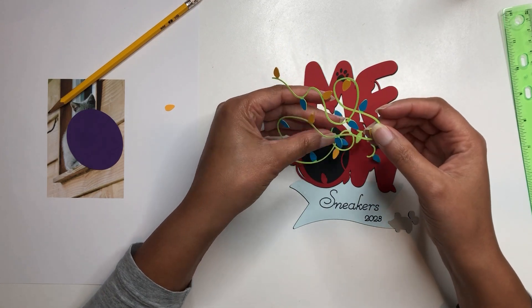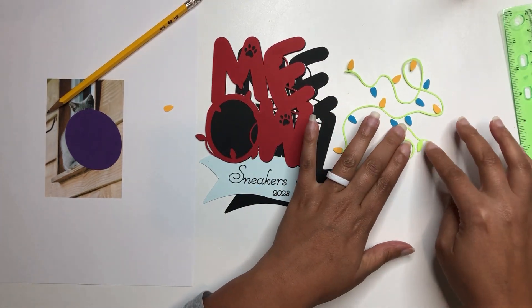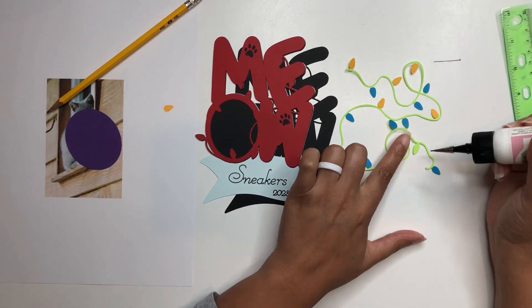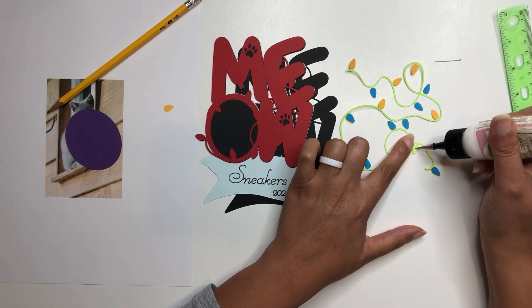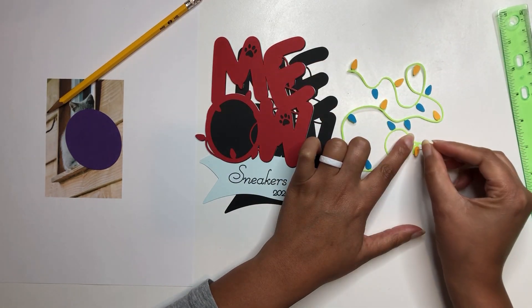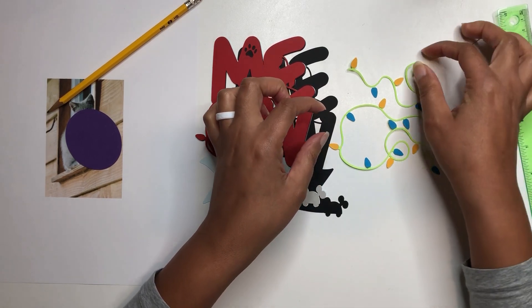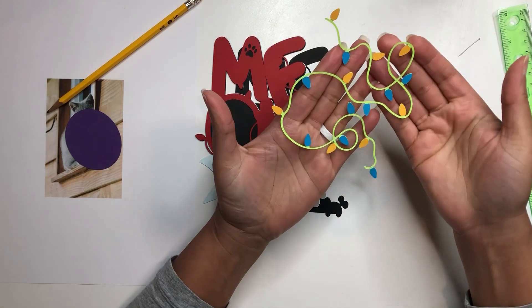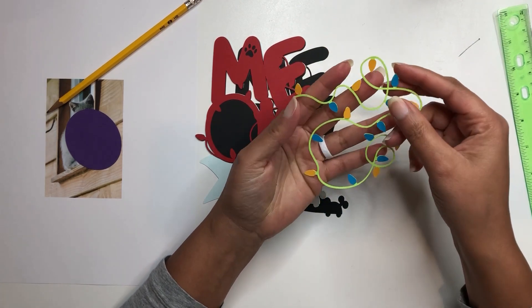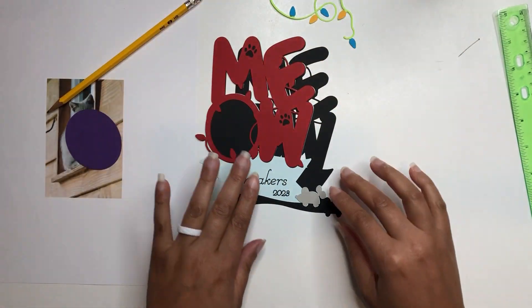This takes a little bit of time because they're so delicate. I still have this last one here to glue and I just want to show you what I'm going to do. I'm just going to take a little bit of my glue and add a little dab right on the light, then use my push pin to grab my light and just place it down. That's all it really takes, but they're kind of tricky because it's so thin and delicate and frail, so you just want to take your time.